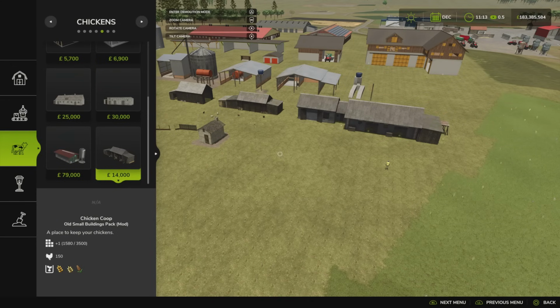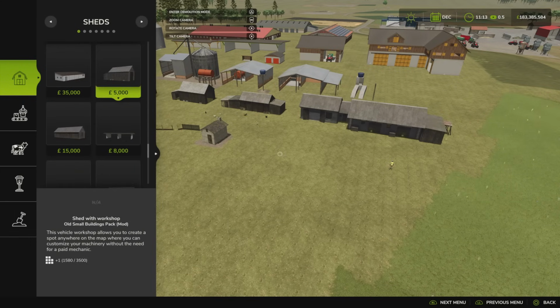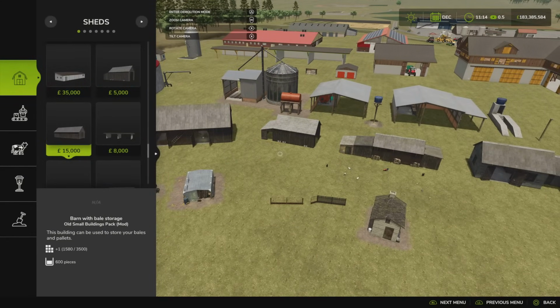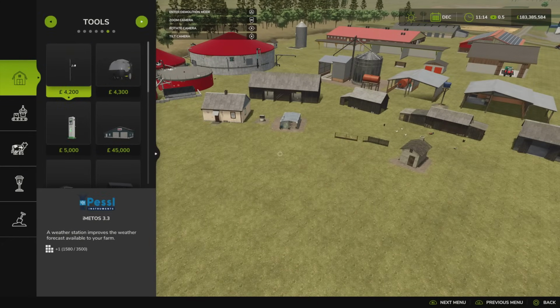If we go from there, what was next? Shed with workshop. I can't remember if this was under sheds or under workshops. I think it was under sheds. Shed with workshop, 5 grand. That's that one just there. Then next to that, we've got the barn with bale storage. That's that one just there. That's 15 grand.